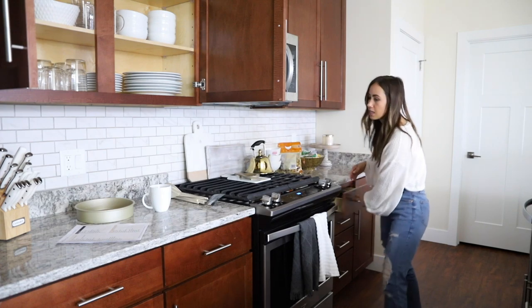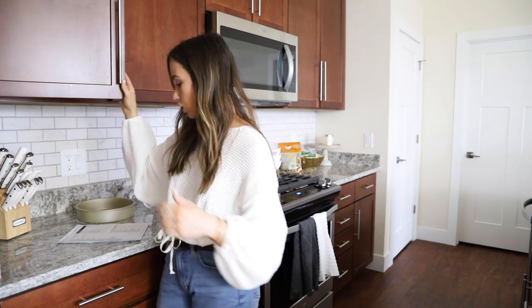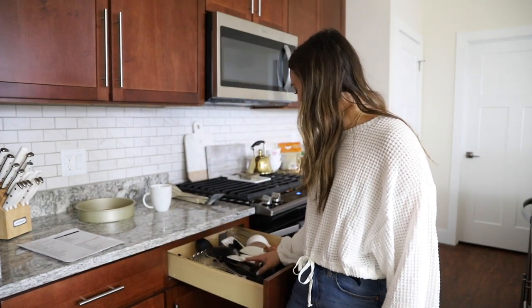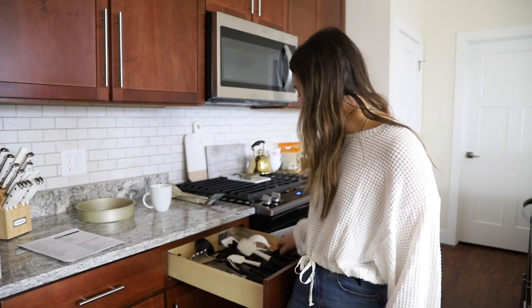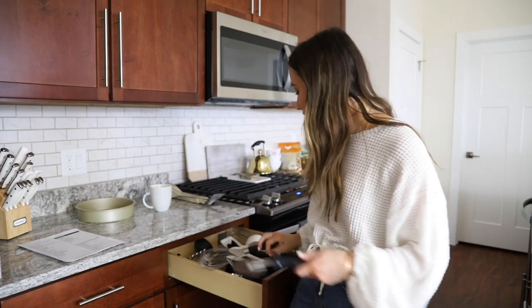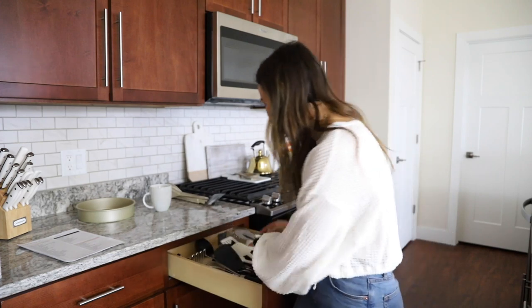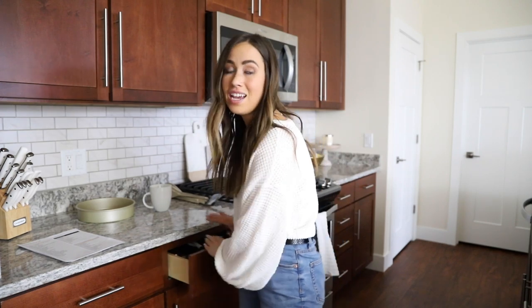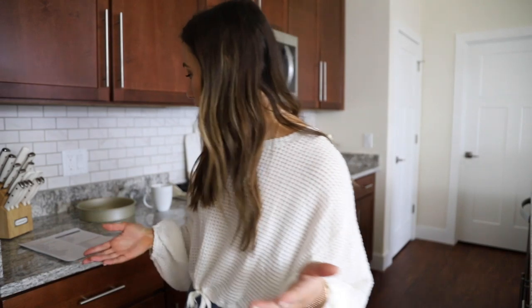So then the next essential for the kitchen is, let me read it to you first before I talk: bottle opener, can opener. What I did is that I actually got a set. Target has these sets and they carry everything: you have a pizza cutter, a whisk, a flipper, a can opener, so many different ones. So that's what I would do for your first apartment, just invest in a set of them, because then you get everything that you really need.